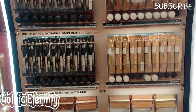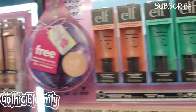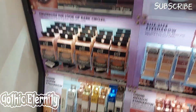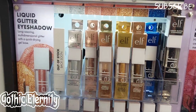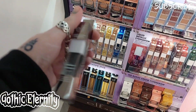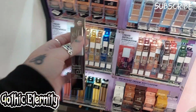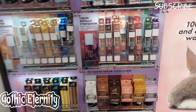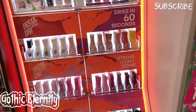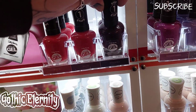So Elf, I know that's definitely vegan, so I'm having a good look here. So here is some blemish fighting powder, which I thought was really interesting and a lovely shade of green. But I think that's to put underneath your foundation and it's meant to break up the colour so the reds don't look so red. I'm always looking for more makeup to add to my collection and to try. So I had a good look around here at blacks, of course. Most of the makeup was on pretty good offer.